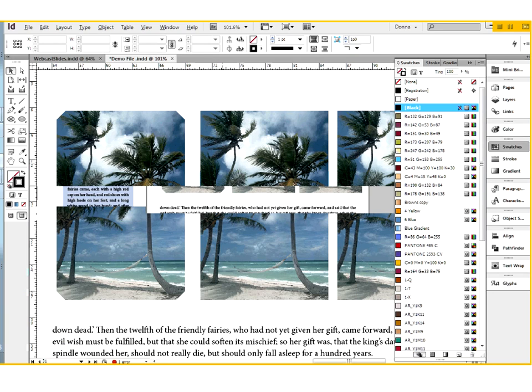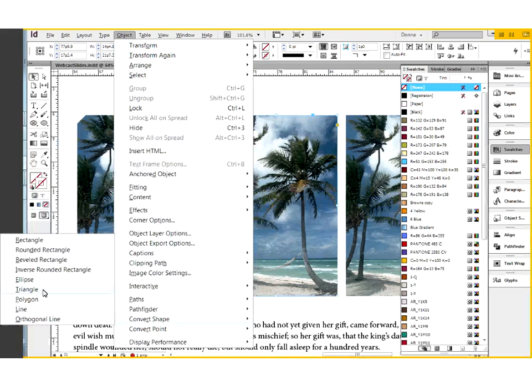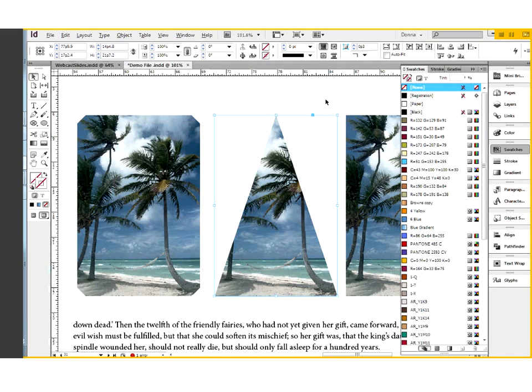I can click on this one and go again to Object, Convert Shape, and this time I'm going to change this to a triangle. We also talked about the ability to change corners, which can be very similar.